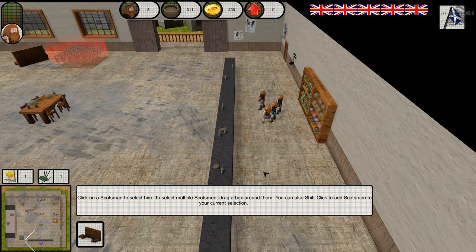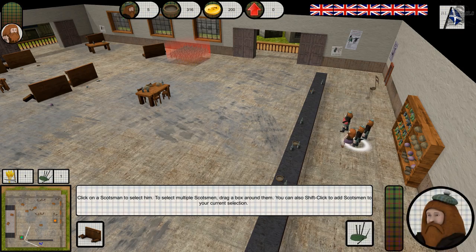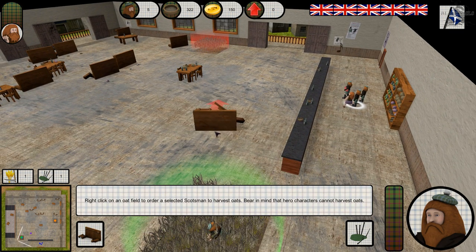That's all there is to it, lad. Now, you're going to need to give orders to your Scotsman. First, select a Scotsman by clicking him with the left mouse button, or clicking and dragging a box around multiple Scotsmen. To give orders to the selected Scotsman, right-click where you want them to go.